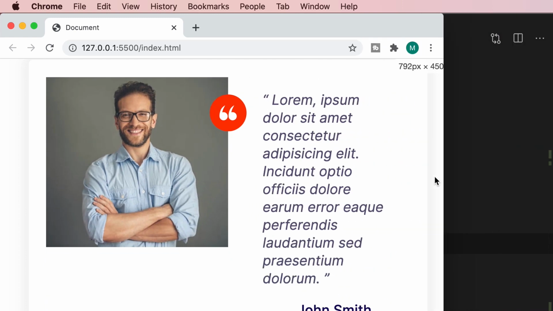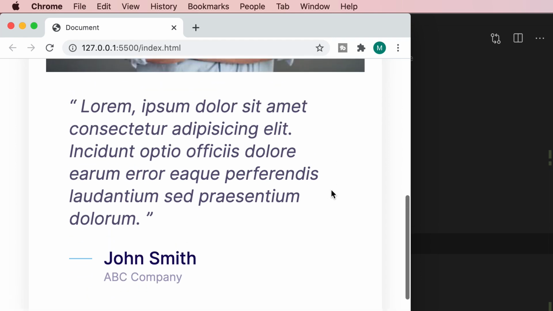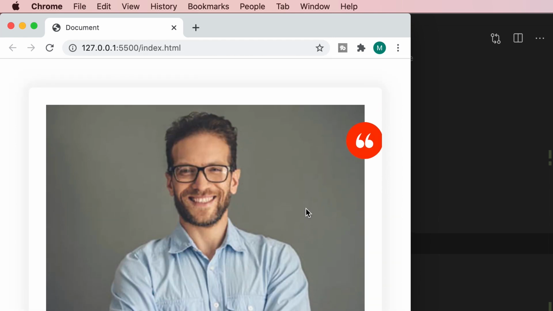And on mobile, we get a one column layout. So we can spend more time on customizing this and making sure it looks great. For example, currently our icon is a little bit cut off. This is because of the overflow that we applied to the card component early on. I'm not going to spend any more time on this because it's going to be repetitive. So I'm going to leave it up to you to fine tune this component.